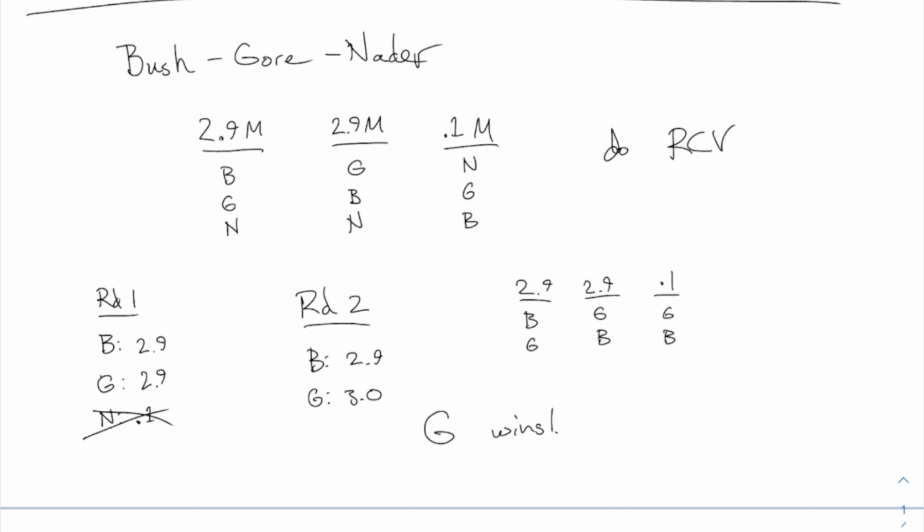Just to tip my hand a little bit in terms of the real world, I kind of like ranked choice. I feel like it is mathematically more sophisticated than plurality, and it can judge better what people's actual opinions are. My own political opinions aside, I do believe that Gore should have been the winner in this case. If this was an election where more people liked Gore than Bush, it doesn't make sense to me that Bush can be the winner, right? Now, I understand, according to the rules of how we do elections, Bush was the winner. So I don't cry myself to sleep about it, but I do feel like a more mathematically sophisticated system might be better at choosing the winners.